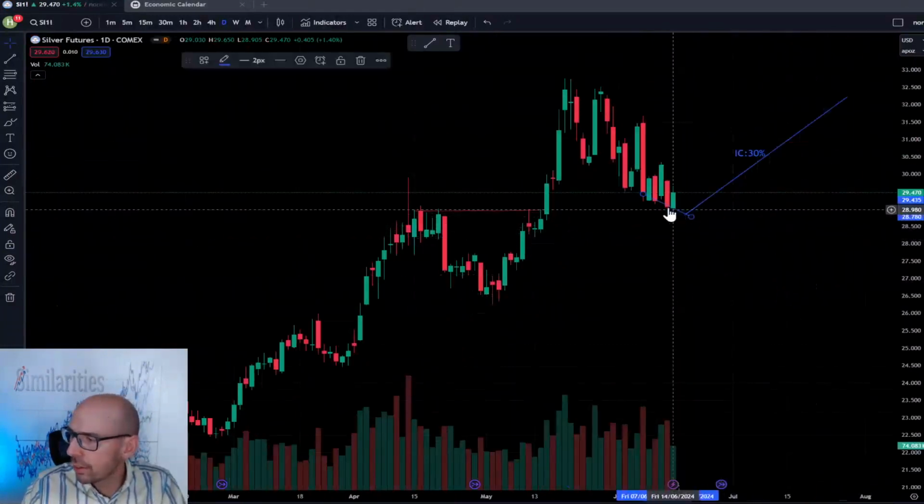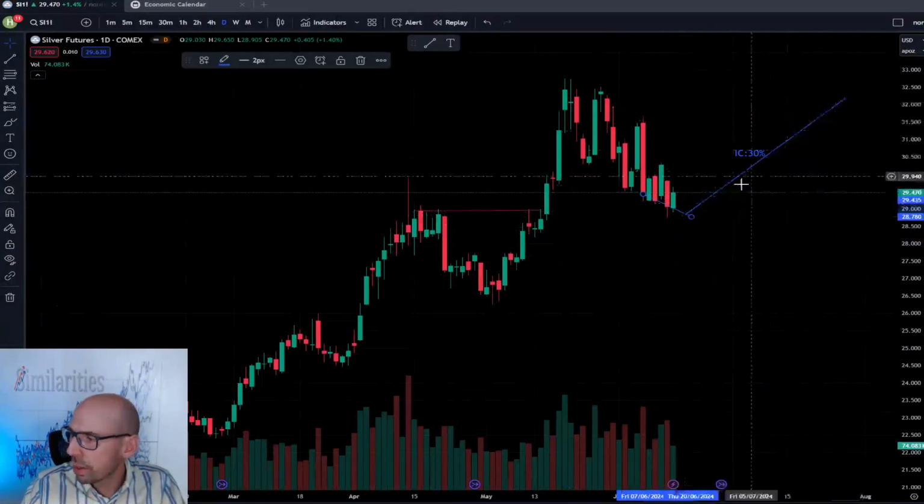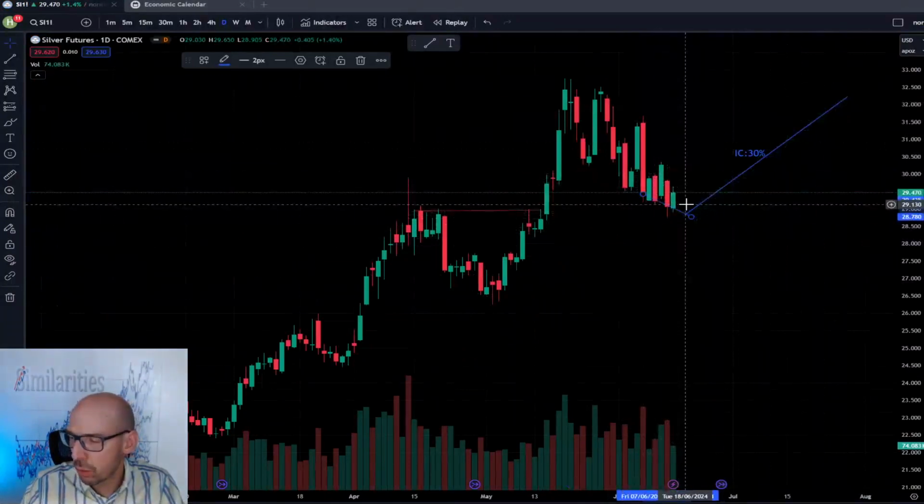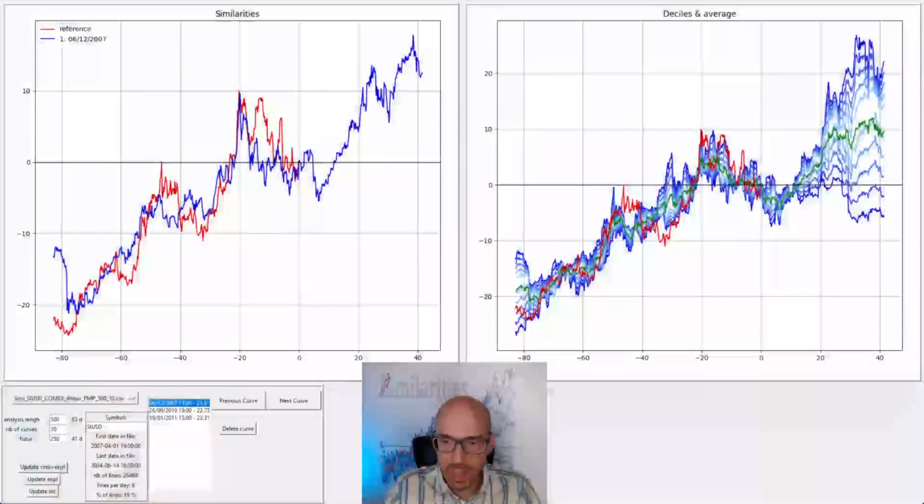I had a down movement expected, then up. For now, it's going quite well. It's been a bit noisy, but not that much. What do I have right now? So I have 3 curves valid over the 10 curves. I have a window of analysis of 83 days to get the whole movement with 1, 2, 3, 4 sub-movements. All right, and I have more or less the same analysis with a continuation of the down movement with a low here and then up.